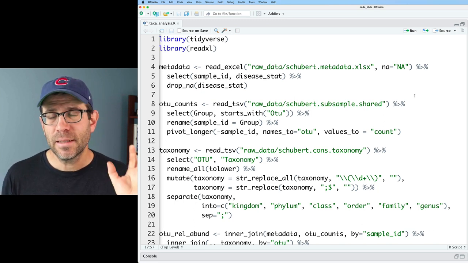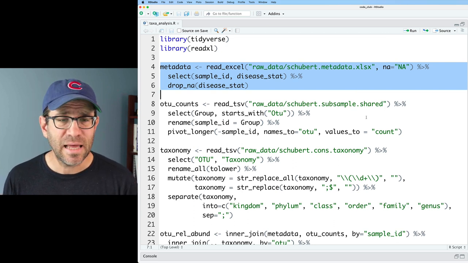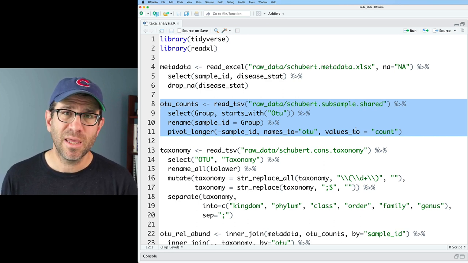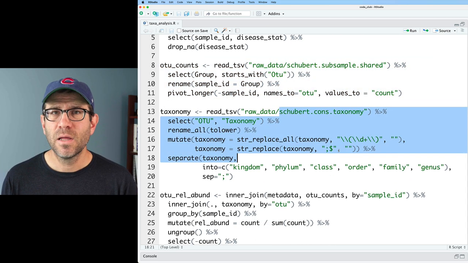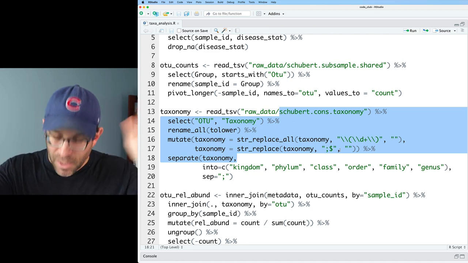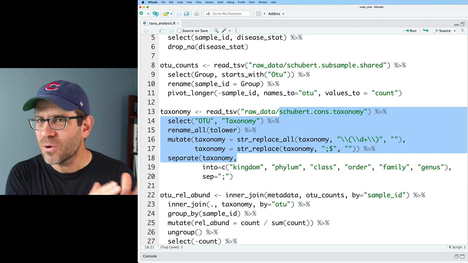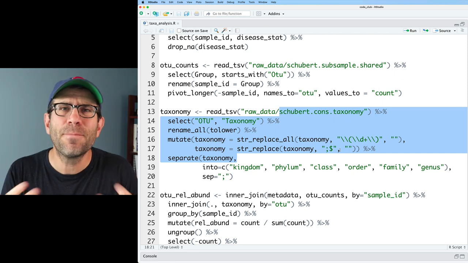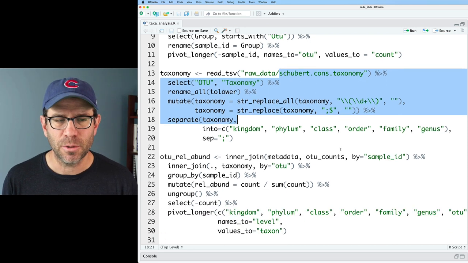In the code that we generated in the last episode, we read in the metadata so that we have subject IDs and their disease status. We have an OTU counts table. This tells us the number of times we saw each operational taxonomic unit in each subject. And we have a taxonomy file that tells us the taxonomy for each of our OTUs at the kingdom through genus levels. Now, if you're not a microbiome wonk, don't worry, please stay tuned, keep going. Because even though you might not be really into microbial ecology and the things that I'm talking about, it's really an example for learning more about ggplot and other elements of the tidyverse and data visualization in general.